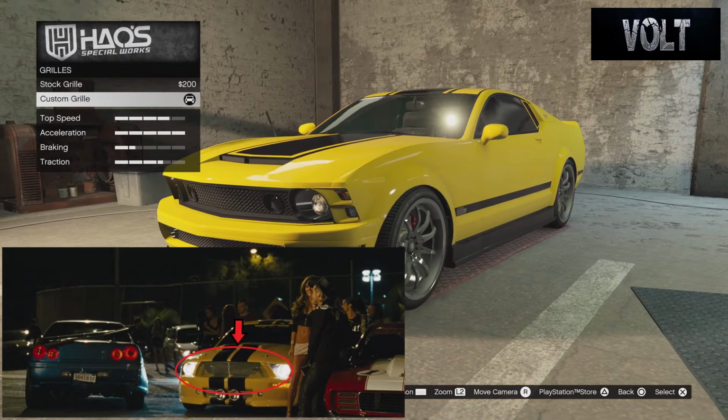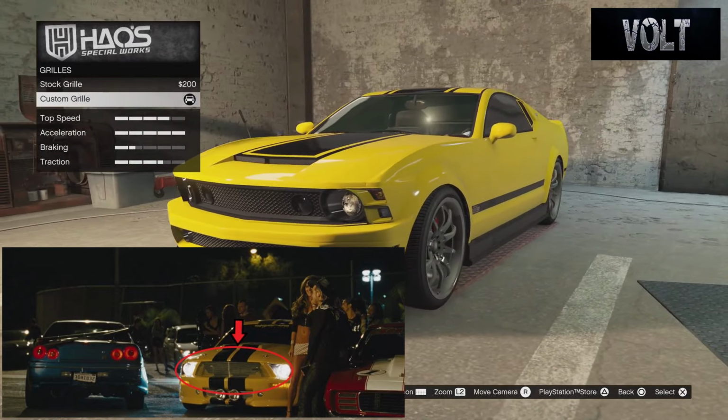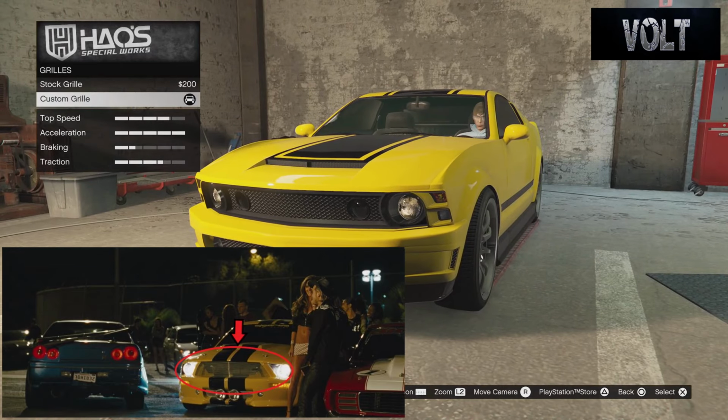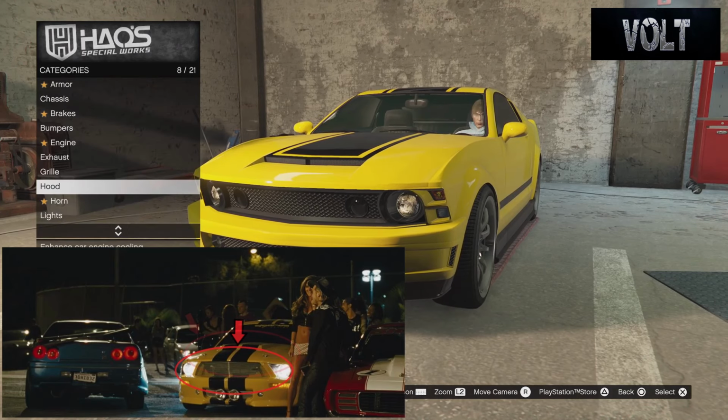I don't know if those are lights or something along the lines, but they might be like high beam lights. I'm not sure. Fog lights maybe, possibly something like that. But yeah, I would definitely go with the custom grill. Best option there.